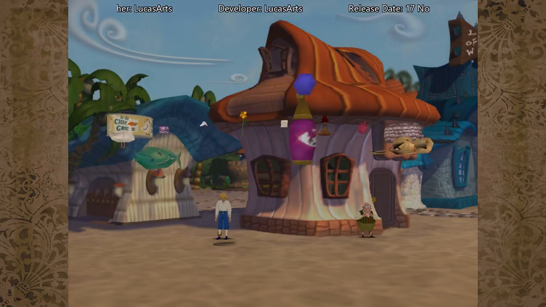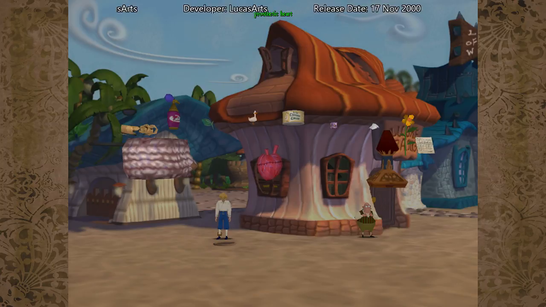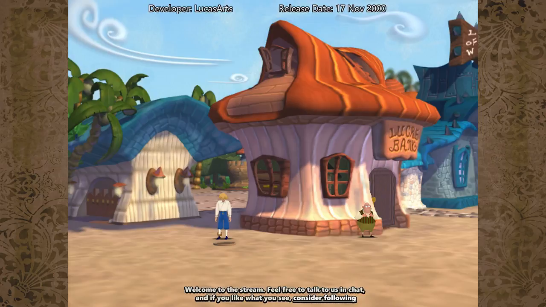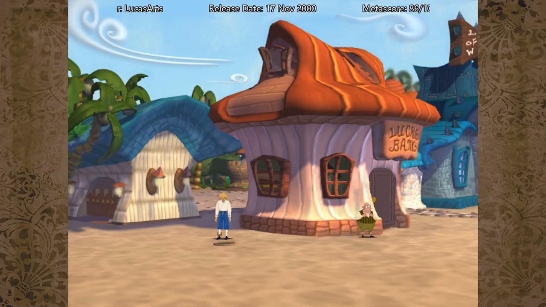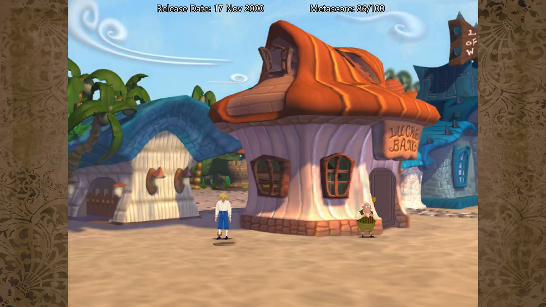Maybe I need to drop something down? I mean, it's possible that I need to drop something in there, but I don't think that would help anything. Stop. Okay, let's just move on. Is the game frozen? I think the game is frozen. I don't get it. Don't tell me it's starting to do that long loading thing again now. Out of nowhere. It's not doing anything now.